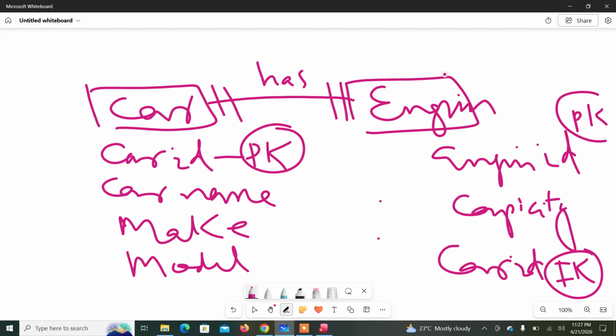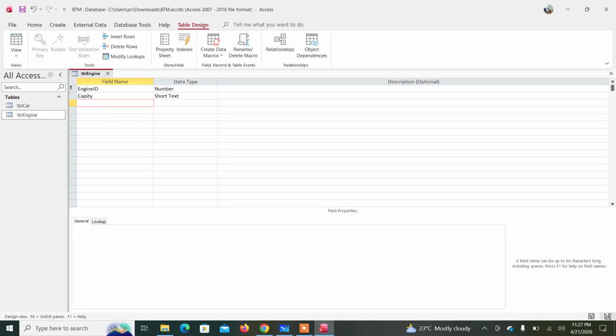By dependent we mean that if there is a car, there will be an engine. So engine depends on the existence of a car. So let's add this car ID here as a foreign key, and I will set it as a number.